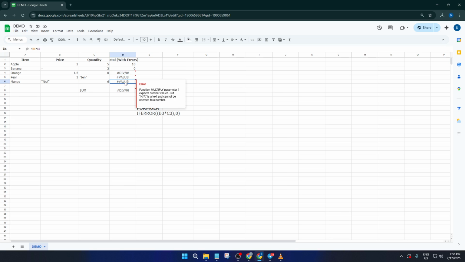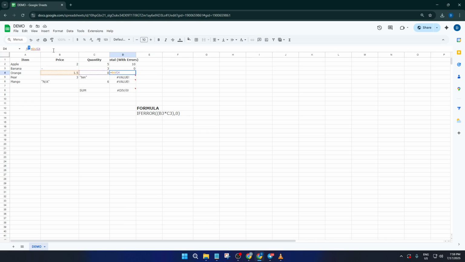So imagine you've got a spreadsheet where you're trying to sum up some calculations, maybe it's sales data or grades or whatever else you're keeping track of, but you keep running into errors in some of your cells. Maybe one formula divides by zero, another accidentally multiplies by a blank cell, and suddenly, instead of a nice sum at the bottom, you just get nasty-looking errors like #DIV/0! all over the place. Sound familiar? Don't worry. It happens to the best of us, especially when working with big sets of data. The good news is there's a super simple fix, IFERROR. Let me walk you through it.